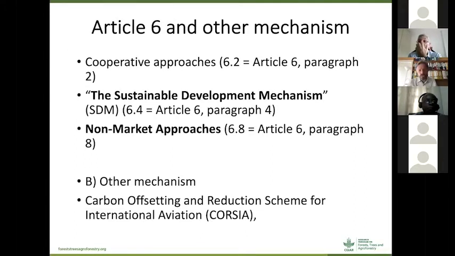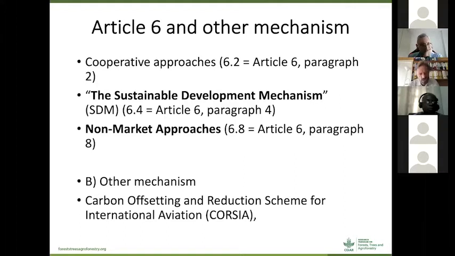A very important article in the Paris Agreement is Article 6. The mechanisms in Article 6 are still under discussion. They're broadly defined in the Paris Agreement. Three are possibly very important for the rubber sector. First, cooperative approaches that involve countries working with one another using internationally transferred mitigation outcomes, so emission reductions, if you will, to achieve their NDCs. The characteristics of all of this are still under discussion. Most parties believe that these emission reductions, to be tradable, should be real, verifiable, and quantifiable.